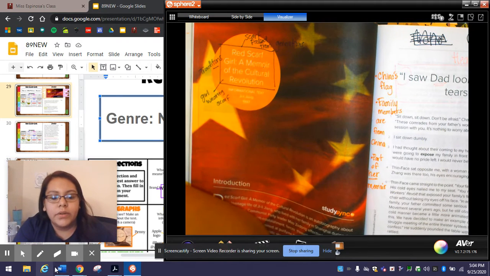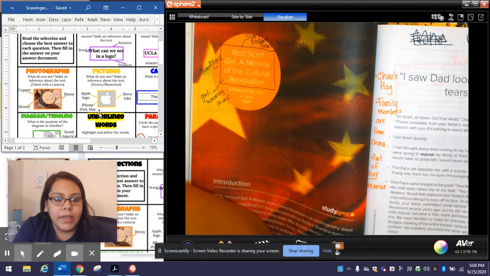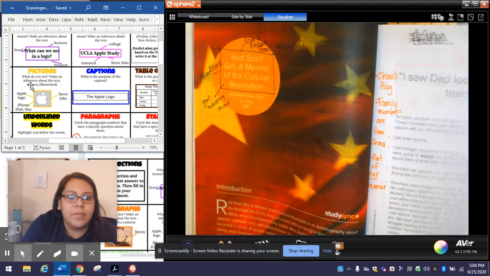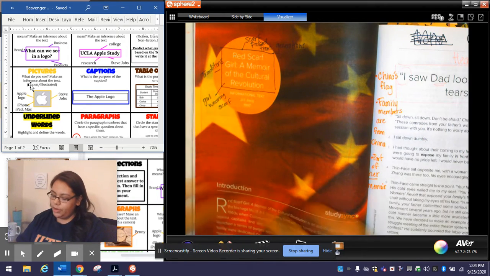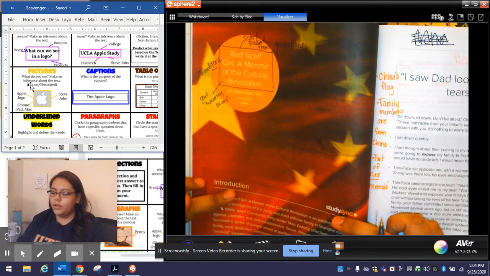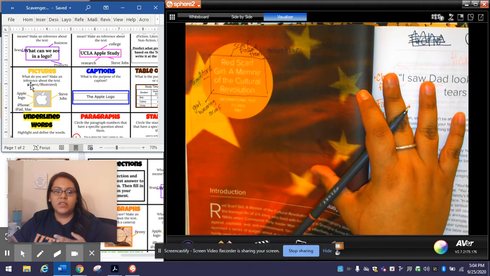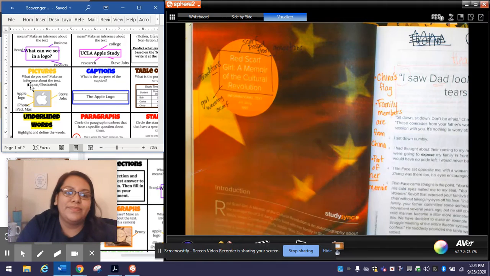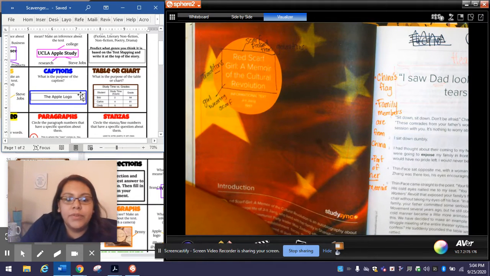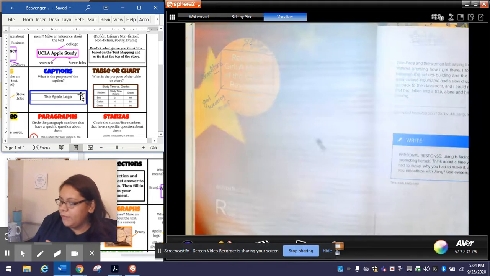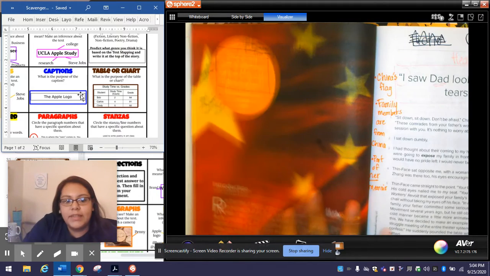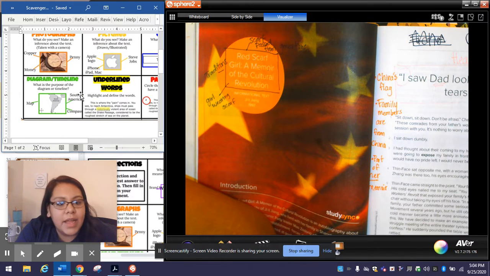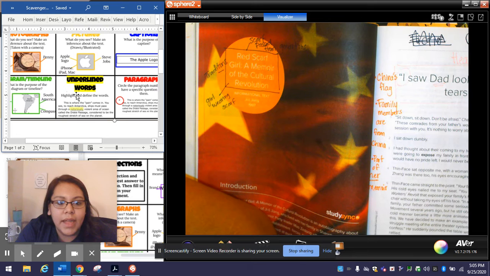Okay, so the next box that I'm looking at over here, we don't have any more pictures in our book. I'm looking at captions. This section right here, if you have your book, does not count as a caption. So we don't have any, but let's just discuss what is the purpose of it. If it was, it would tell us what's happening in this image. Tables or charts, we don't have any in this nonfiction story. There's nothing giving us information or numbers. We also do not have any diagrams, timelines, or maps, but let's take a look at underlined words.